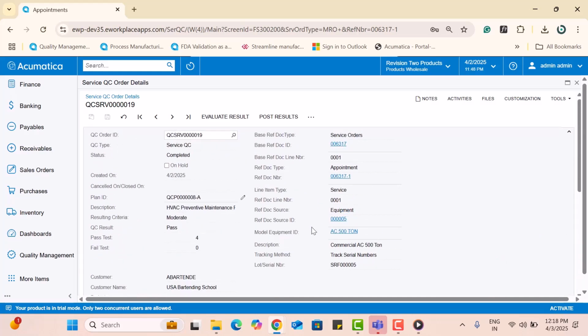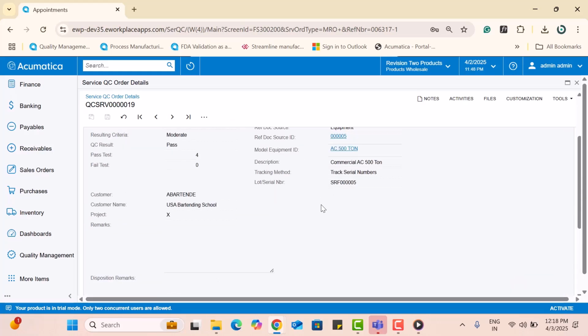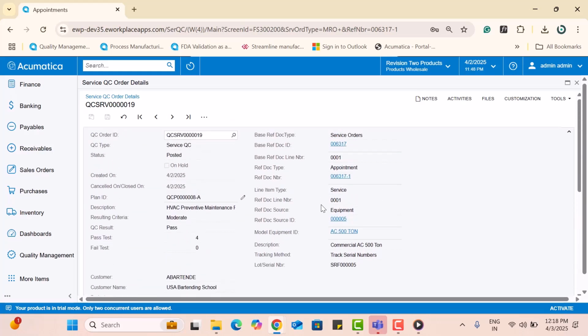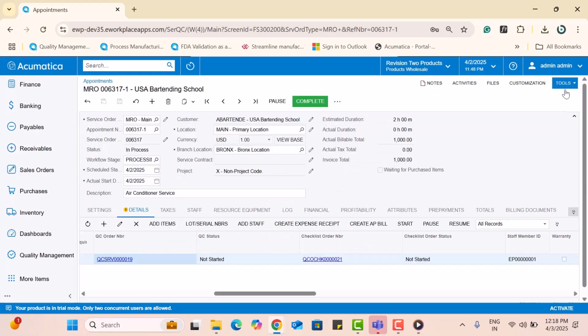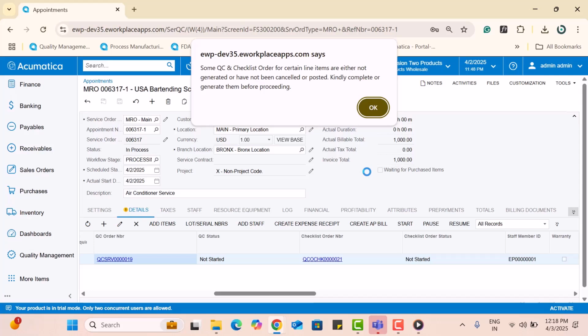We see the QC order status has been changed to posted. Going back to the appointment screen, we will click on Complete the appointment. The system will not let the user proceed further due to the checklists that are remaining to be marked as complete. Now, we will open the checklist order.